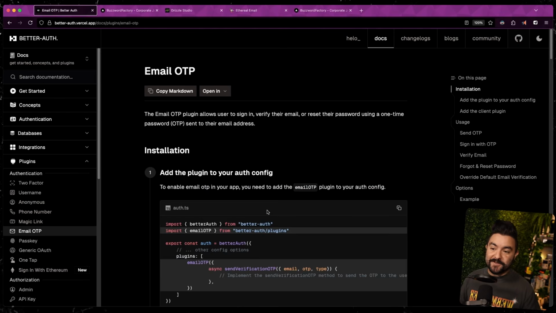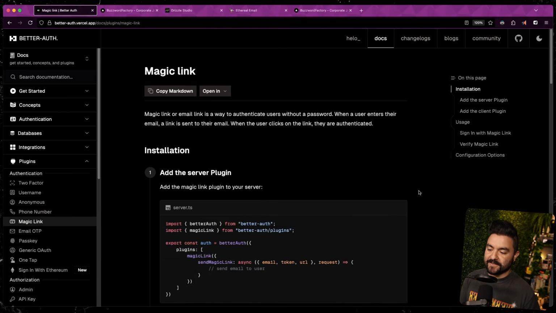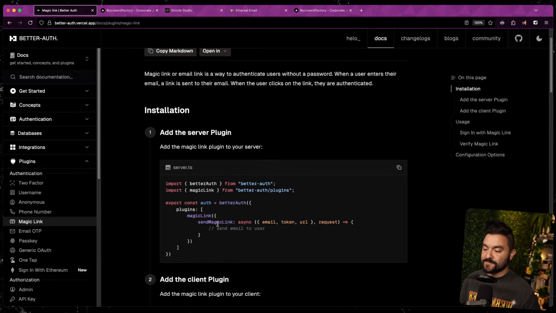And beyond that, if you don't want to use passwords at all, they also have the Magic Link plugin. It works exactly the same way. You specify this callback here where you get the user's email and that token in the URL, and then you do whatever you want. And the code would look almost exactly the same where we send that email, but instead of saying click this to verify, let's say click this to log in. So in my experience, integrating email with Better Auth has been super smooth, and this is really one of the reasons why I love it.